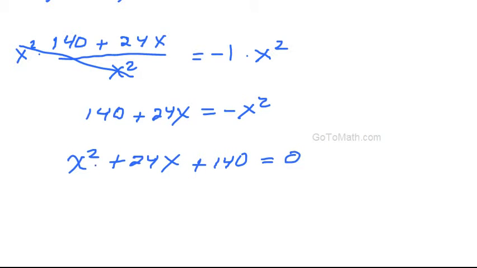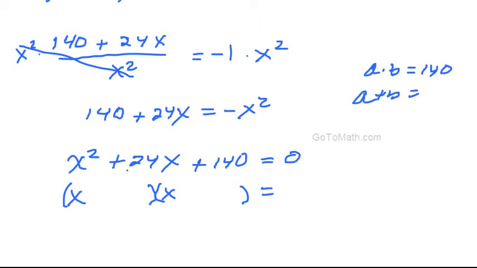Now, you've done some of these in an earlier section. I think we were factoring the quadratics, the quadratic equation. So that's what we're going to want to do here. Okay, I'm sure this thing will factor nicely, even though we have to deal with 140. We know it's going to be two positive numbers. Remember how to do this: a times b is equal to 140, and when we add them, we're going to get 24.